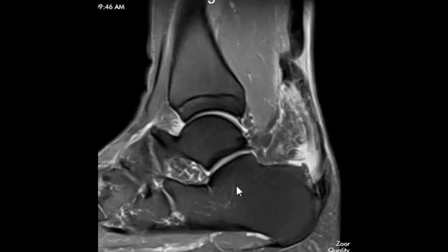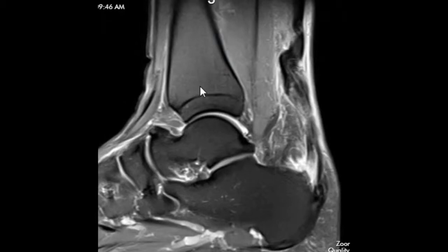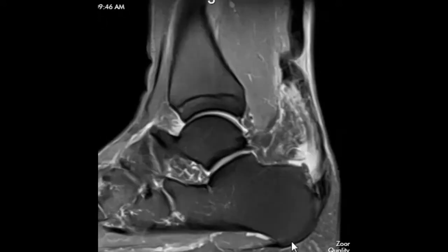Hello Livario, this is Dr. Gay. I want to say thank you so much for coming in to First League MRI. I'd like to show you a few key images of your ankle so you understand what's going on. So to get oriented, this is your tibia here coming down, this is the talus, and this is the ankle joint. The tibio-talar joint is the ankle joint and we can see a little white stuff here, a little bit of fluid in the joint but just minimal. Down here in the very back, this is the heel bone or the calcaneus, and in the very back here we have this dark band — this is your Achilles tendon. Normally it's really straight. It comes down and attaches right here in the back of the calcaneus, but you can see that it is recoiled.